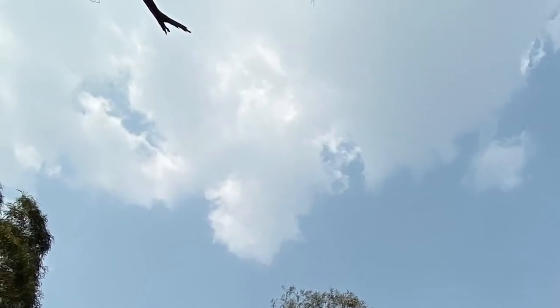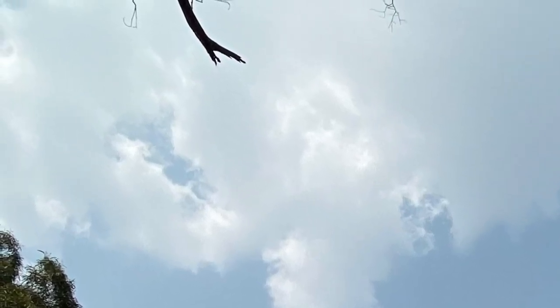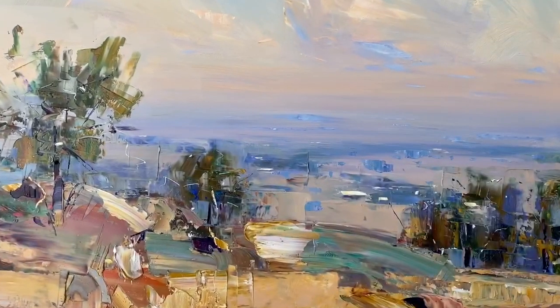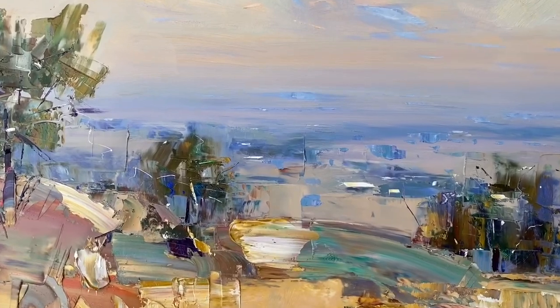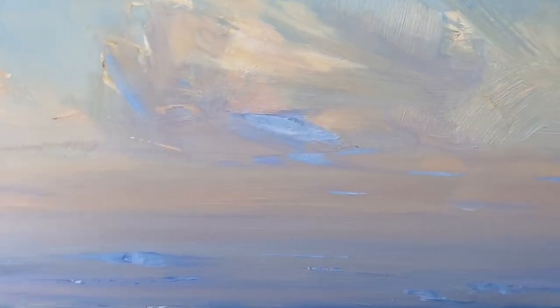Well, there you go, that's about it. But just as I was about to pack up, a few of these clouds started to roll into the subject, and I thought, well, that's great. I reckon I'll add that in, because that adds a little bit more interest to the sky itself, to bring up a bit more of that lovely smoke effect. Those clouds really help to emphasize those warm and cool shadows that you get with the smoke haze. I feel like I've achieved that, so I'm pretty happy with that setup.